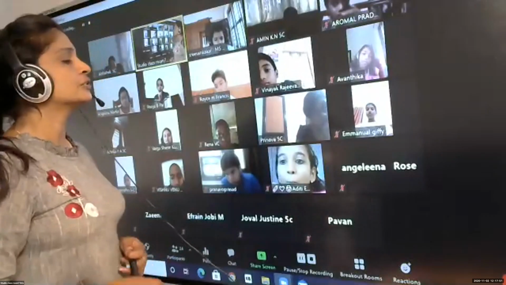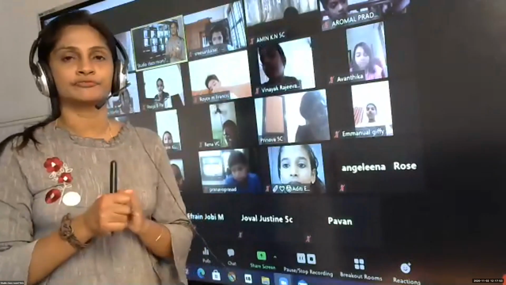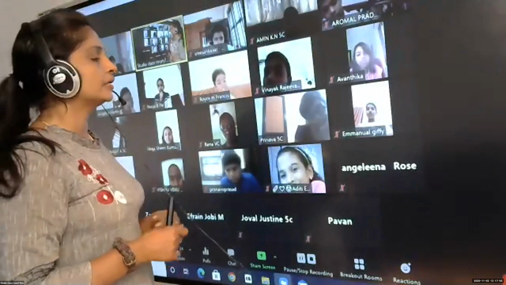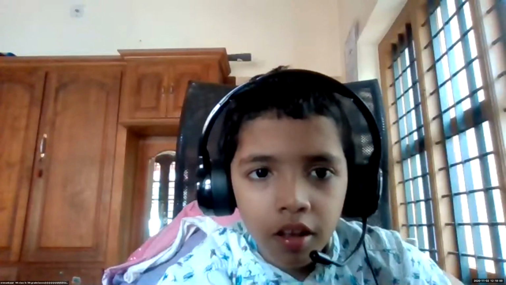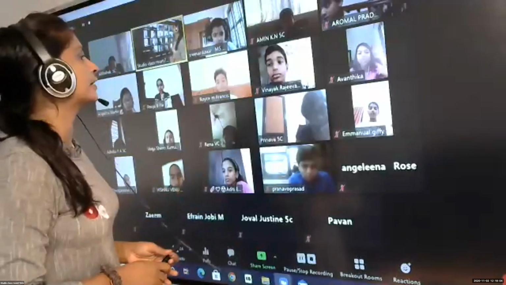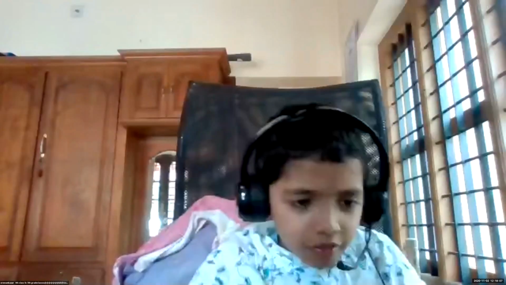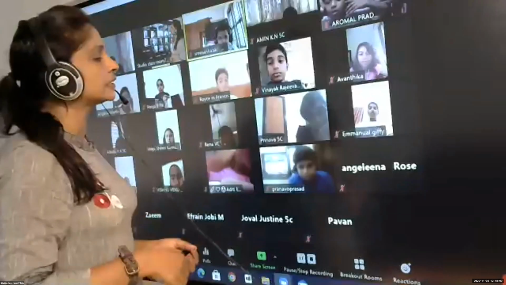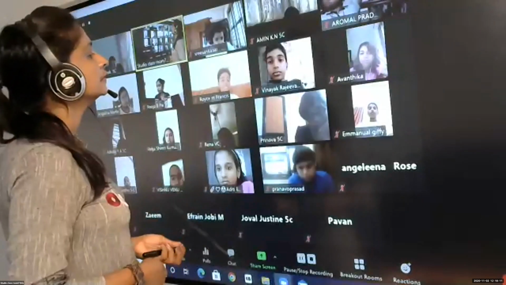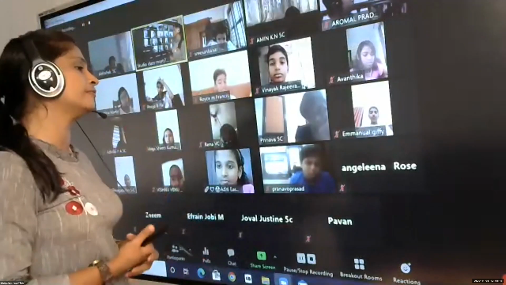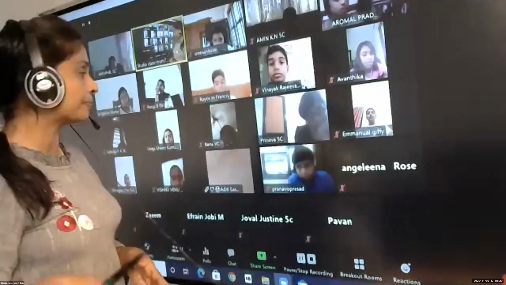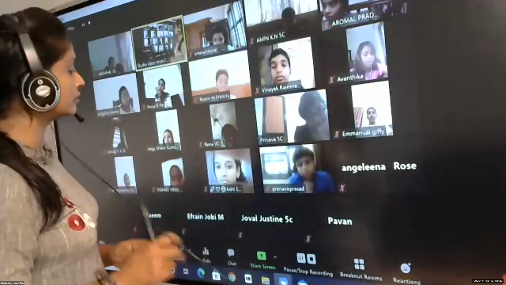So children, universal adult franchise means that all adults in India can vote. When we vote, ink is put on our finger. Also, there is an electronic voting machine; we just need to press a button. Before that it was not like that, it was ballot paper. That we will all discuss in a chapter that you will study this year itself.